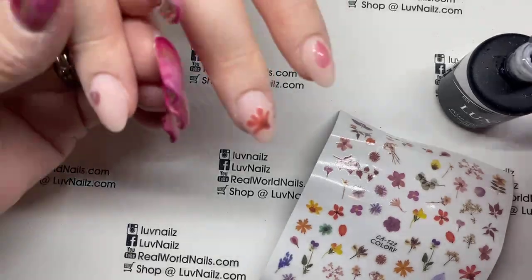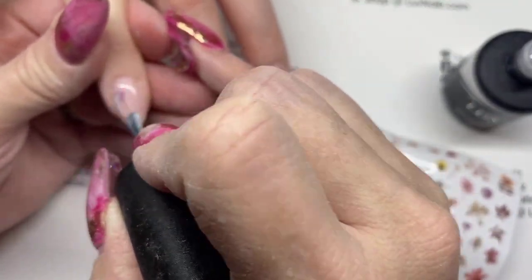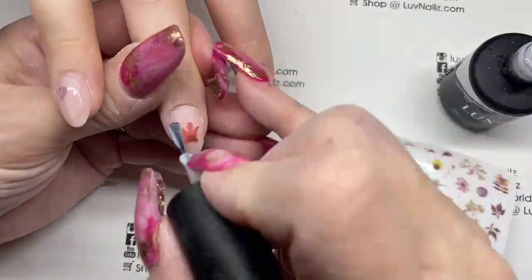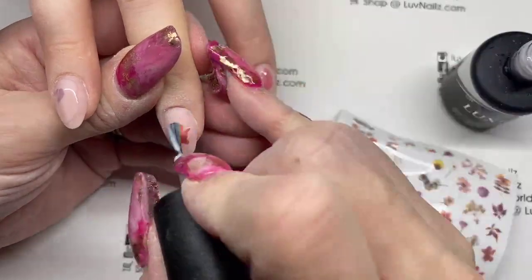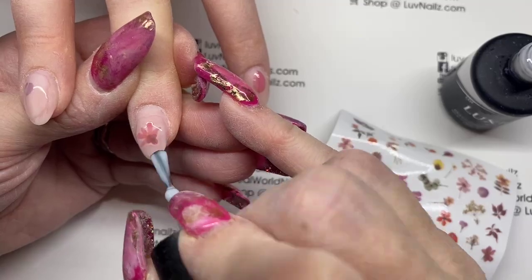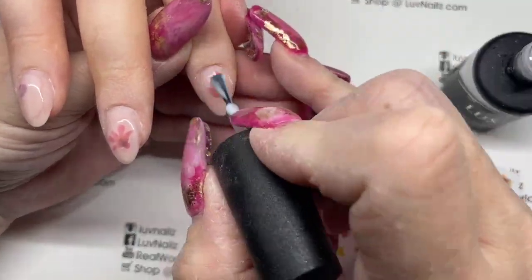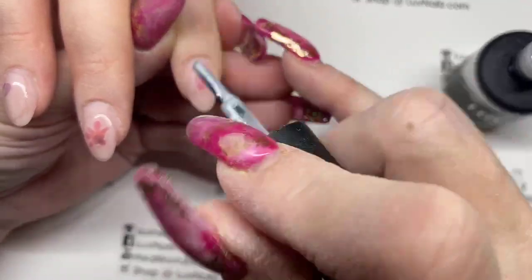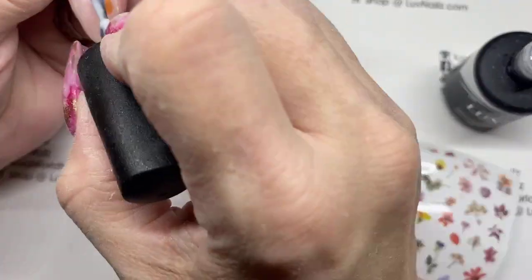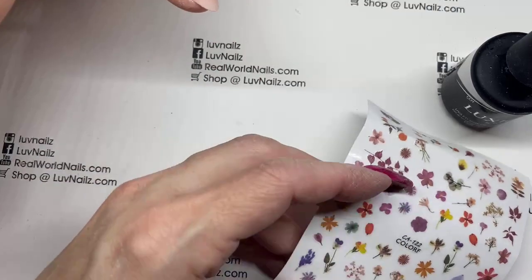Okay. And you just want to get some koi over the top of it. You don't necessarily need to cover the whole nail, because the whole point of milk bath nails is that it's kind of dimensional. You've got more in some places and less in others. And so I'm just trying to get this first flower a little buried. Maybe I'll do a second one on this one.